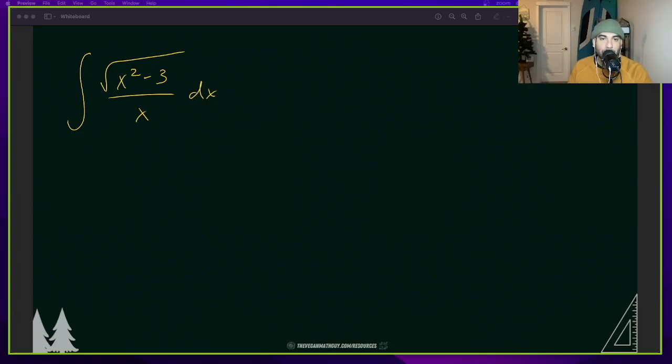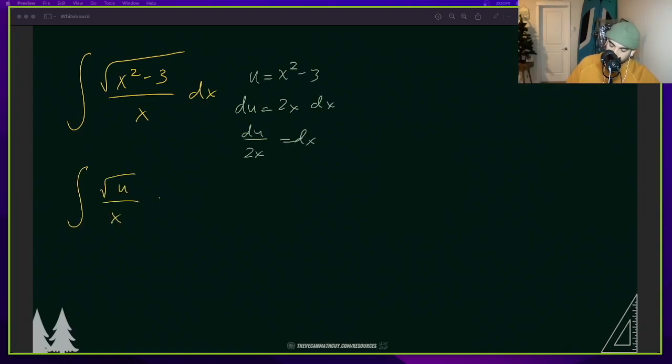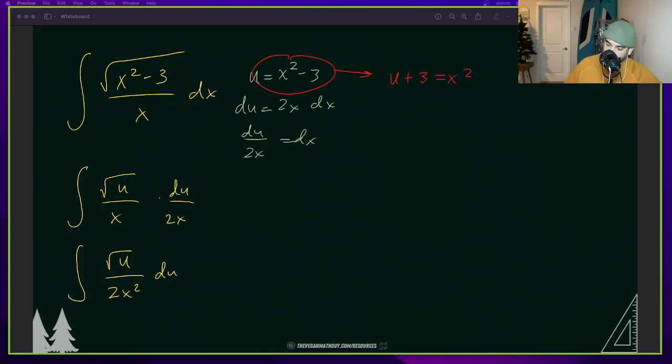I'm going to try u substitution to show why it's a little more complicated. I guess we can go ahead and utilize that u to say that u plus 3 is equal to x squared, that back into our integral. But you see how that doesn't make it any better? Let's try something else. I'm going to rewrite this again.